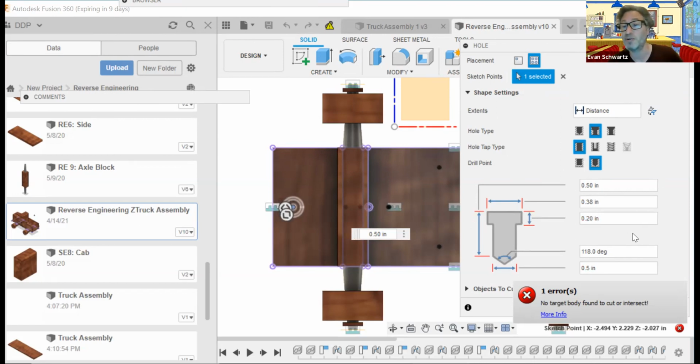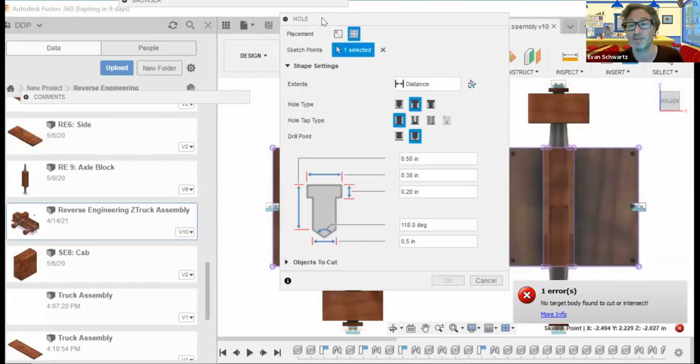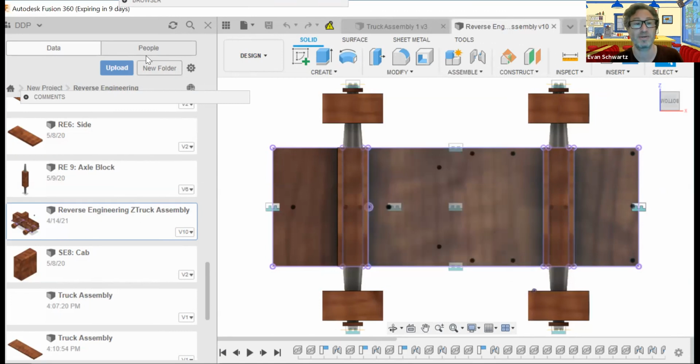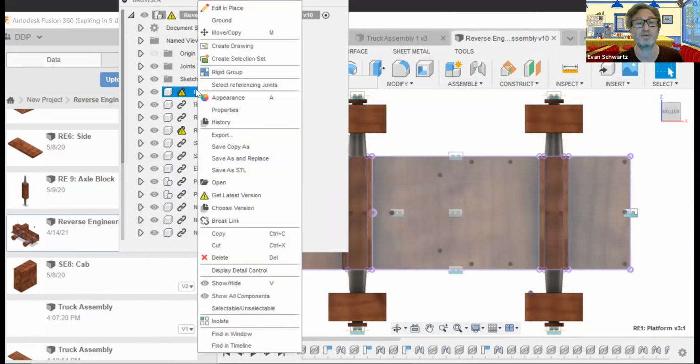All right, now I did do this here, but I could have done multiple ones at the same time. So I'm actually going to cancel this. And before I go any further, let's go to the browser. And if you ever find that this is linked, what you do is you right click and you break the link right here.